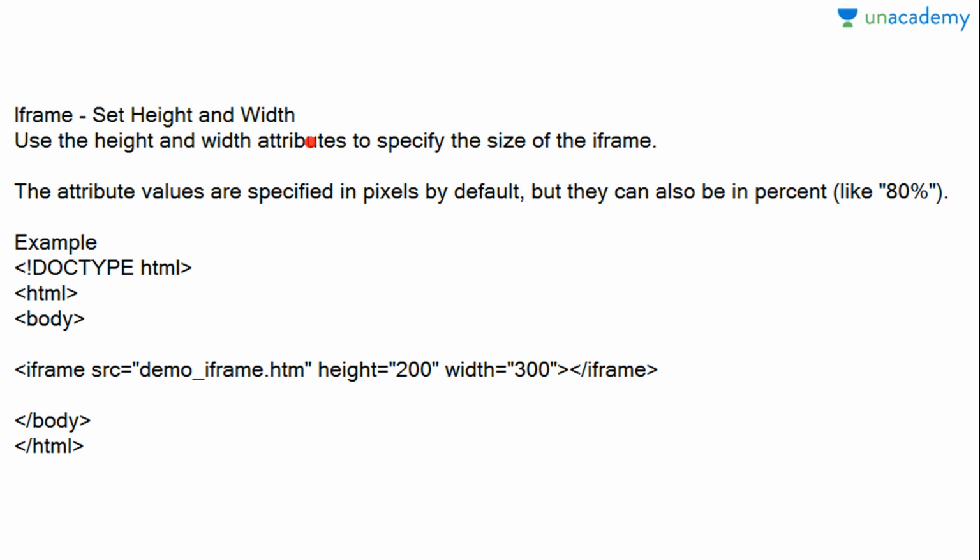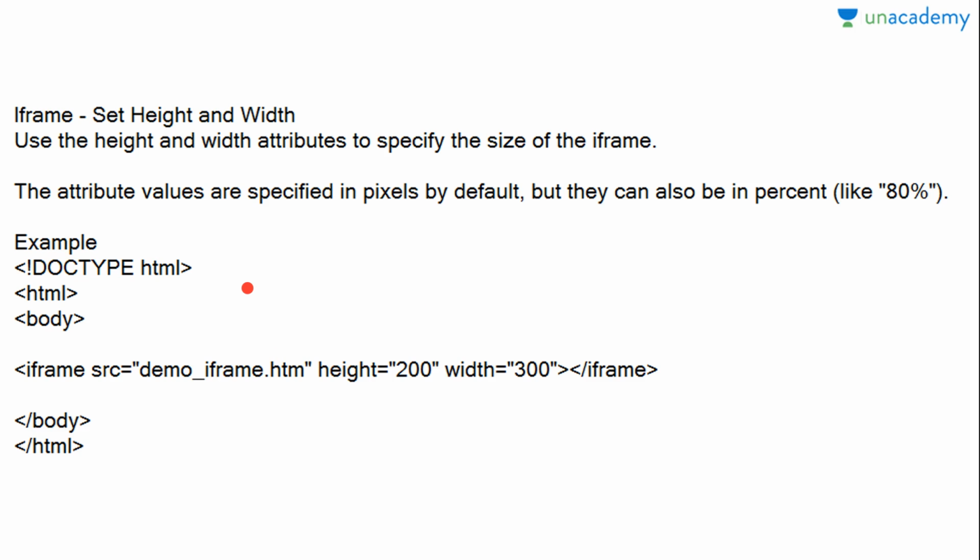The use of the height and width properties is that in the complete website, you can set on your own how much space you require to display that iframe. If you want a one fourth portion, you can use that. If you want a 1/8 portion, you can even use that. So this is your benefit, how much larger or smaller you want to display the iframe, because someone may ask you to define an iframe in your website, and these iframes may be paid or may not be paid. So accordingly the iframe is displayed.